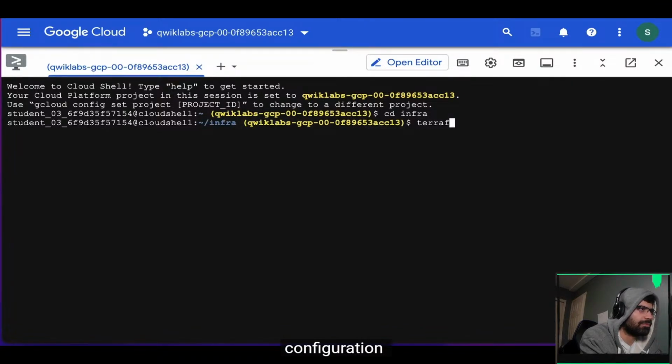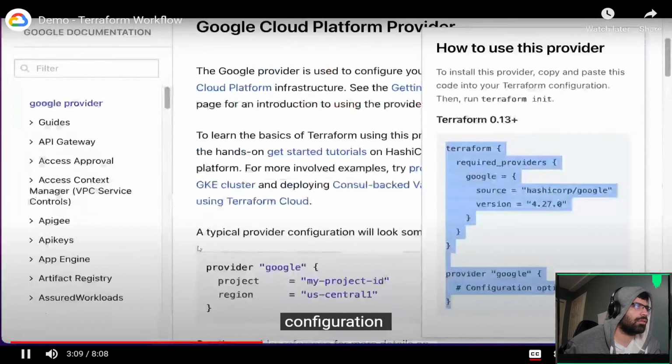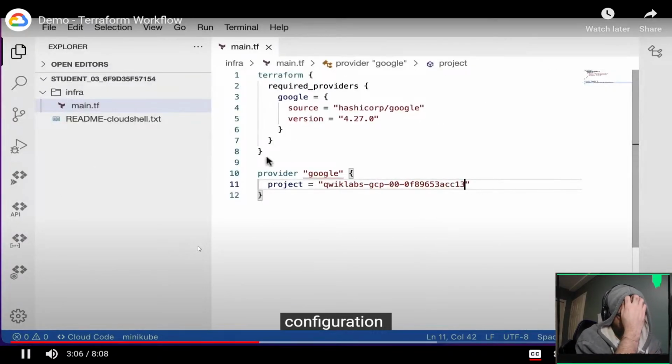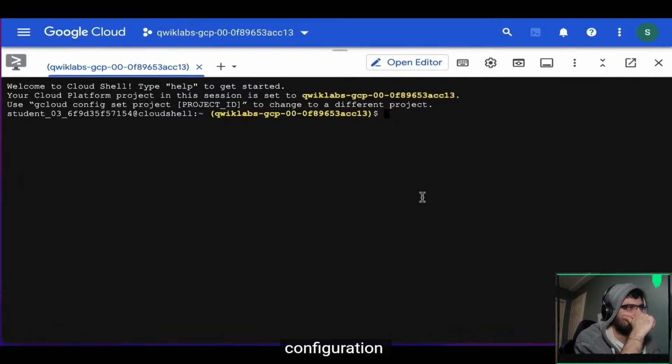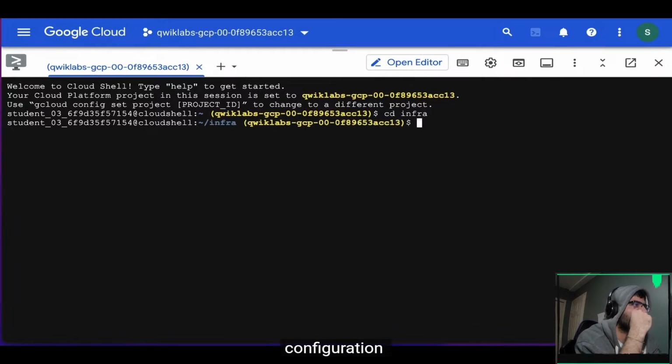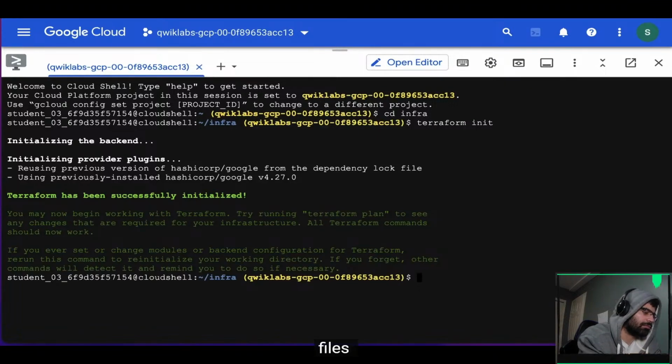Execute terraform init to initialize with the changes. So we are directly working in the cloud code. Save the configuration changes. Switch to Cloud Shell. Change to the current directory. Execute terraform init to initialize Terraform and download the provider plugins. Let's next define our first Google Cloud resource, a Google Compute Engine.